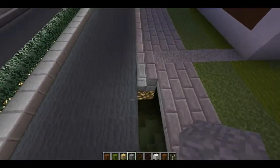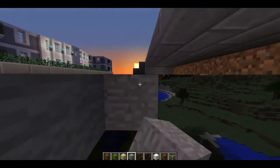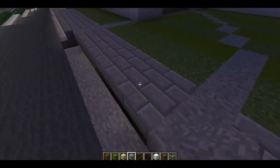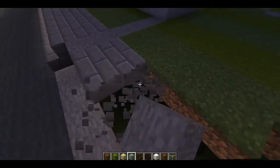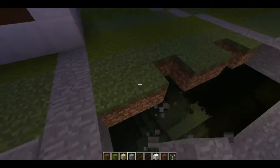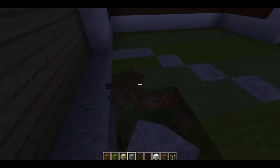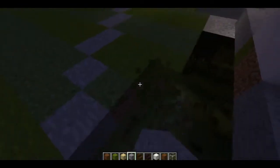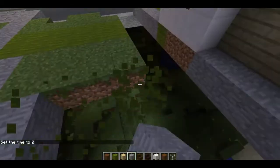Now, all right, so you guys might not be doing this because you might not have a road. Once you're done with that, you want to destroy all the blocks in the middle, and then just fill it in with stone. So yeah, this part's pretty simple, but let's just time set 0. Okay, time set 0.